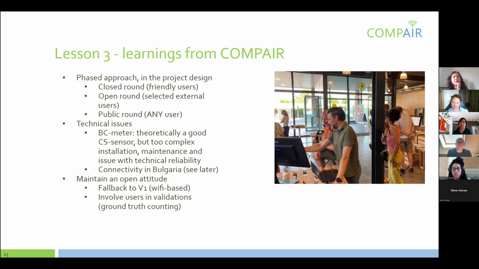So what does this mean? Somebody installed a sensor and did a 50-minute manual count to see if it compared with reality, yes or no, which is super valuable for a tech provider like us to demonstrate: look, this person has a sensor and has counted and it works. It wasn't really planned, but it's something that you can factor in as an example in a project by maintaining an open attitude and facilitating people to do so.